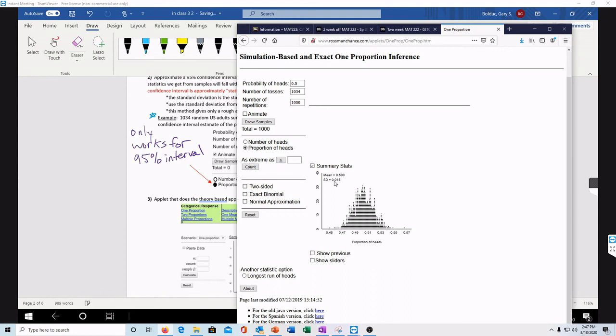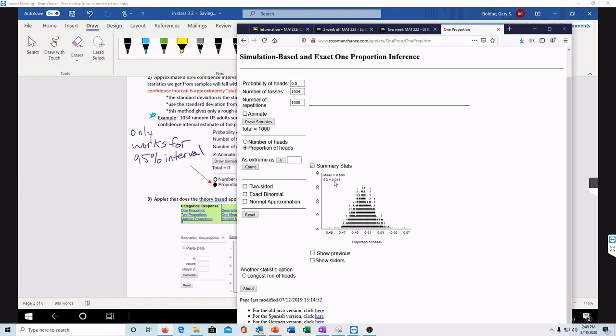0.015. Okay, so then I'm just going to type that into my calculator. Remember, this is the minus, comma, the plus. So that's 0.69 plus 2 times 0.015. Okay, so when I did the plus, I ended up with 0.72. And if I do 0.69 minus 2 times 0.015, I'm going to get 0.66. So that is my confidence interval.